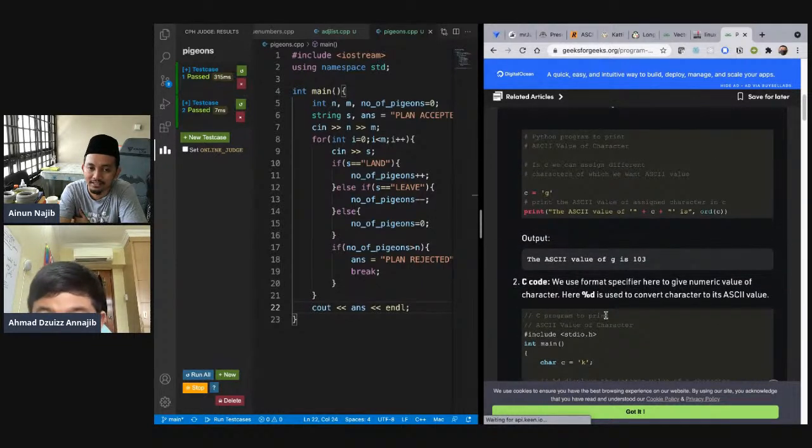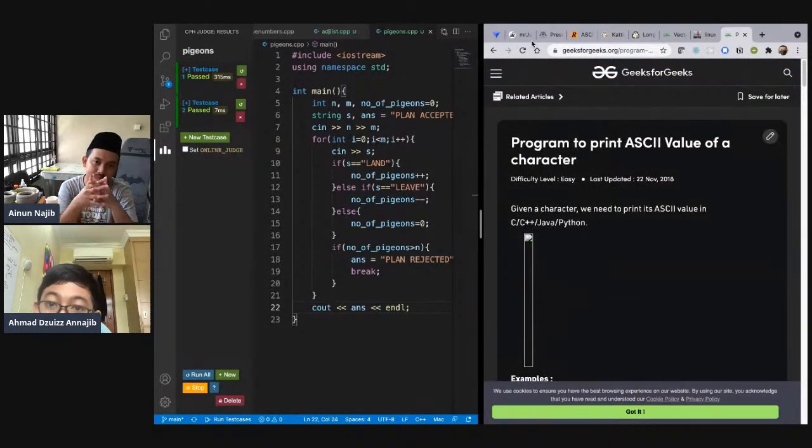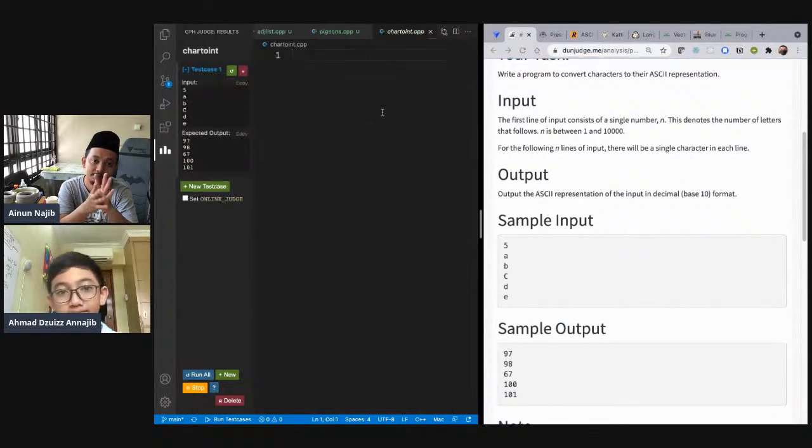You just cast it. Cast means you cast one data type into another data type. Are you sure it's just int? Just try.